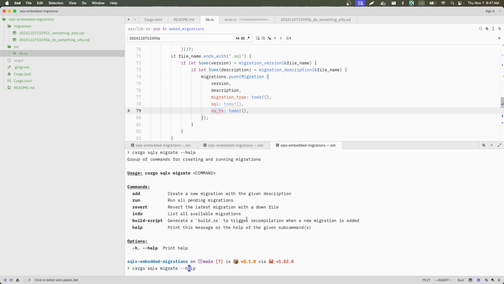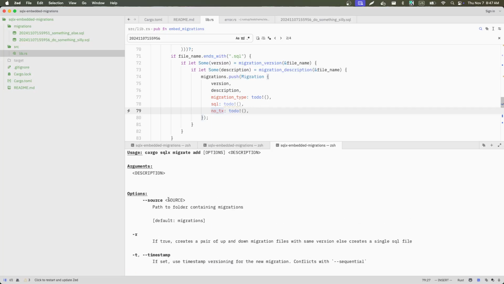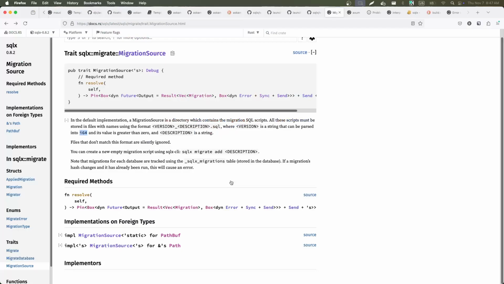And sequential. Hmm. I'm not sure how one would know what this is from the file. It doesn't look like there's a way to say whether or not it's a transaction.